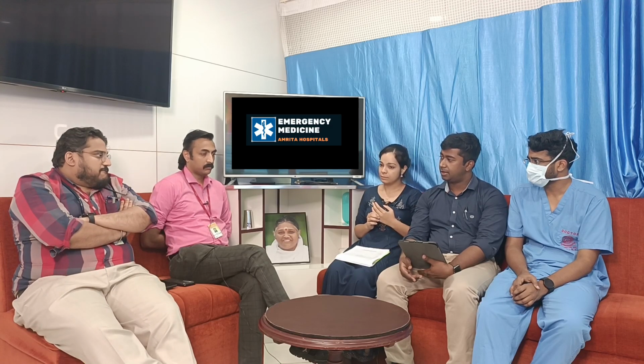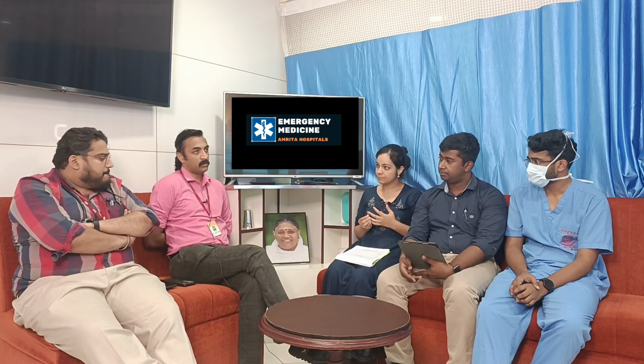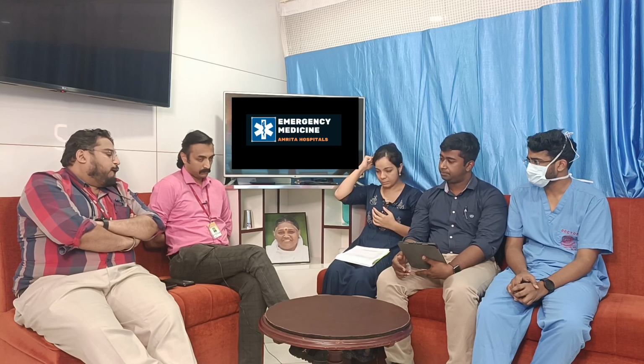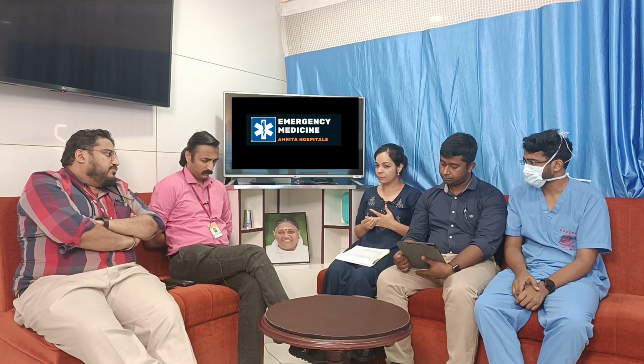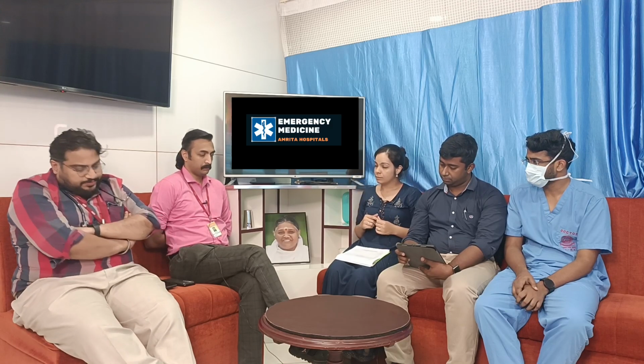That 3 hours is to rule out other non-infectious causes. So if you're still keeping sepsis as a diagnosis, then you have to give it within 3 hours. Then it has to be completed. 30 ml per kg of fluids has to be given, and then lactate clearance also has to be checked. The serum lactate and then urine output are for monitoring fluid response. And what is the patient's lactate clearance overall? When are you going to relook at it?